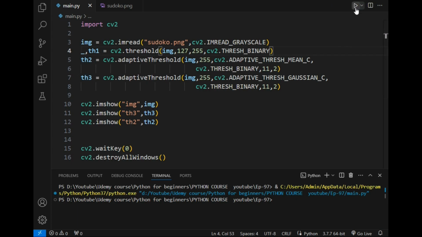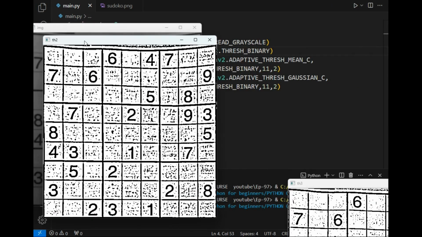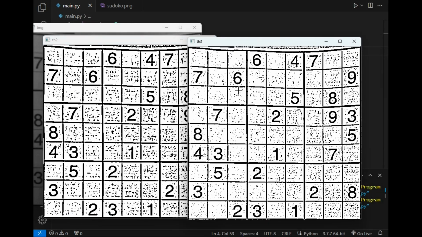Now let's run the program to see the output. So this is the output of adaptive thresh mean and this is the output of adaptive thresh Gaussian. There is no big difference, but it looks like adaptive thresh mean identifies the text and makes it bolder as compared to adaptive thresh Gaussian.